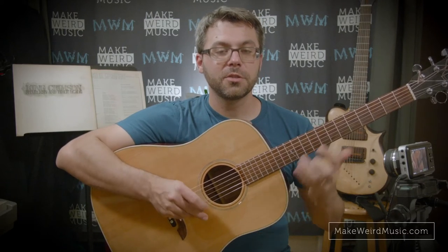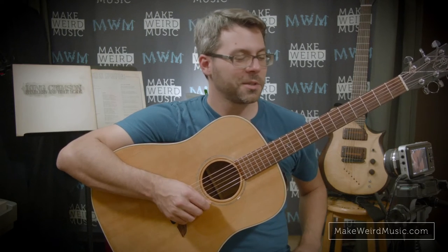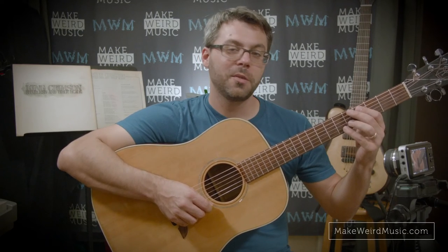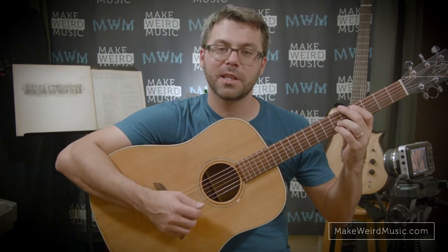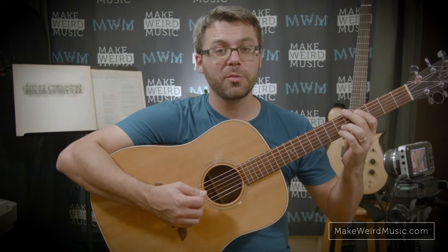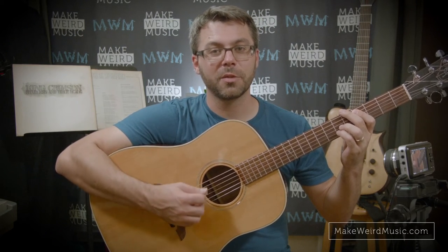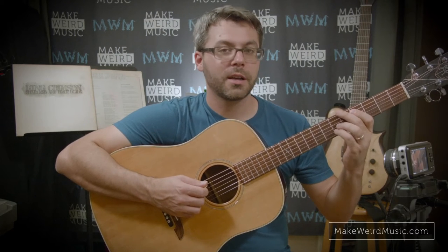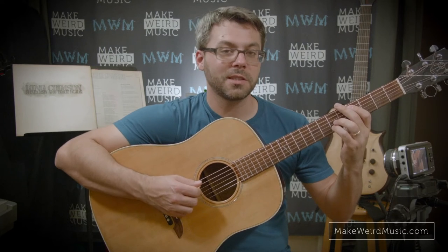So when you're skipping strings, particularly in the section that I call death picking, which I'll play next, it's very difficult to remain clear and precise with the round pick, because really you have to be even more precise than you would with a sharp pick, because you have to maintain this parallel angle of the pick to the string at a very fast pace while constantly skipping strings. So the death picking section goes like this.